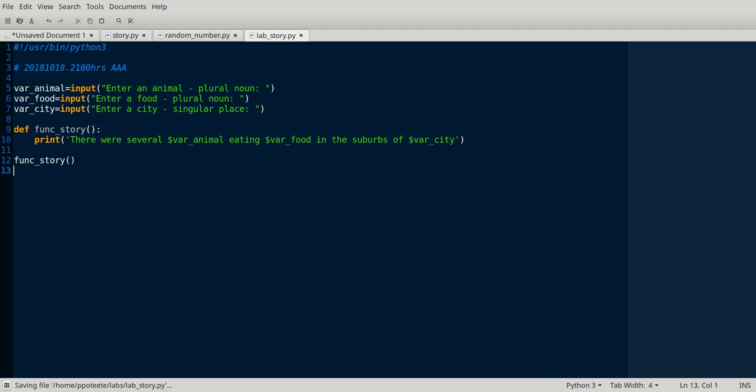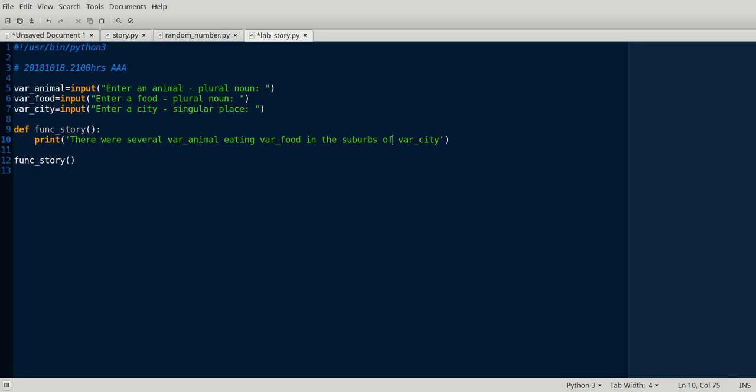So let's run that. So I'm going to save it, Control S. I'm doing Control S all the time. You can't see that, but I'm typing Control S. We'll do lab story again. I'm going to throw some stuff in there. And that's not ASDF at all. In fact, what is a $ sign? Oh, that's right. So we go back at Python and we look at this and we say, well, Python doesn't use $ signs to identify variables.